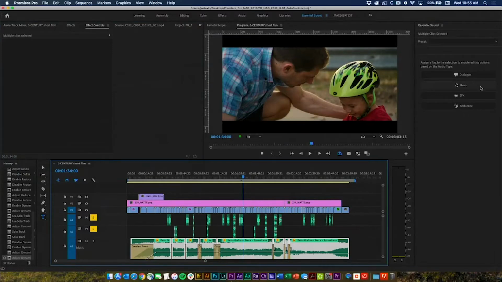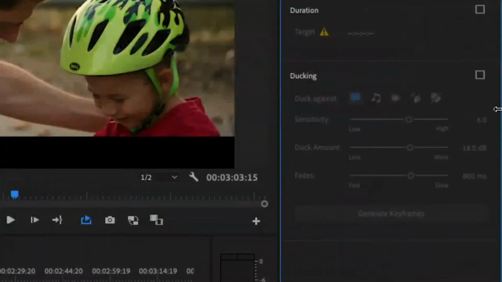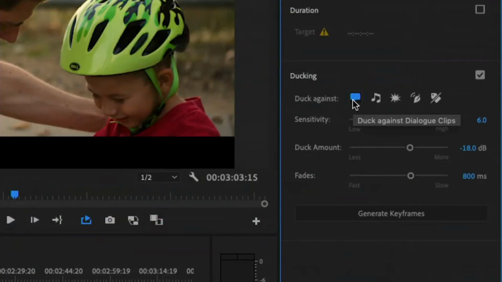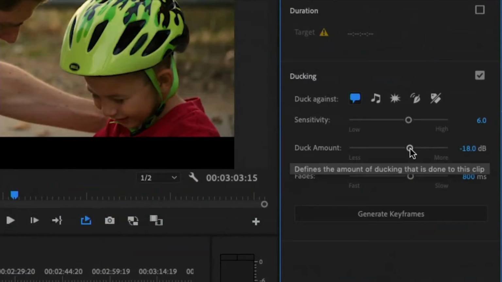All right, last thing I'm going to show you here is related to what Maxim, I think, was saying at the beginning, auto ducking. So automatically lowering the volume of music when you have spoken word. Again, the first thing I do is select all the music and tag it as music. When I do that, you'll see there's a function in here called ducking. Let's turn ducking on. By default, it is set to duck against dialogue. What that means is whenever someone speaks, it automatically drops the level of the music.